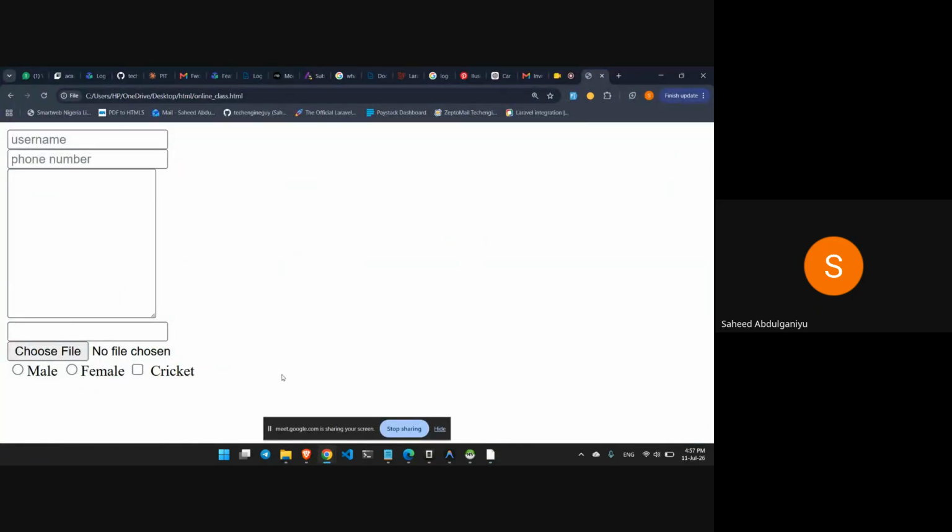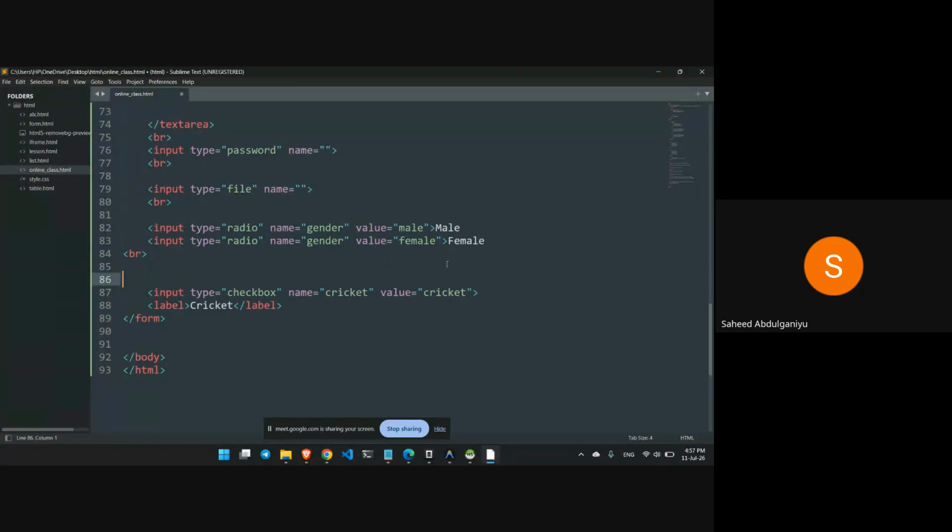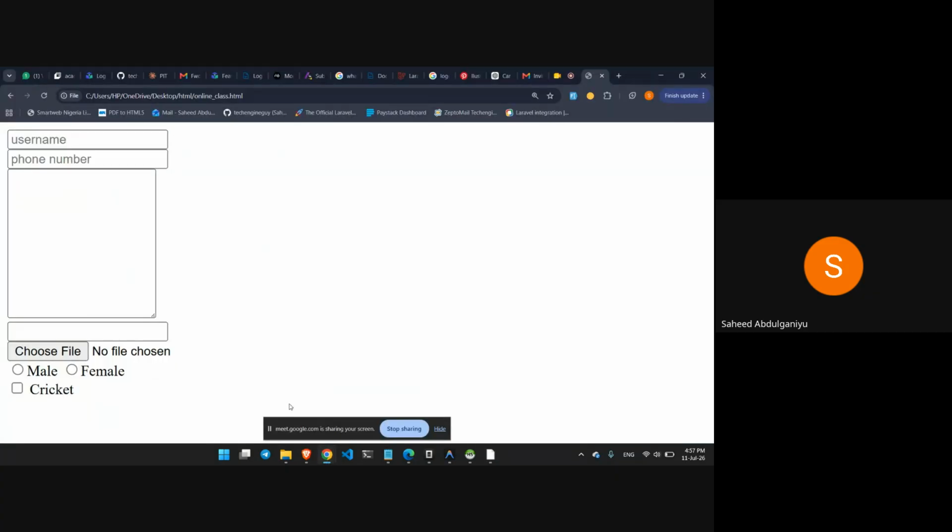So if we refresh this, we have cricket as an option. Let's add a break line to this. So you can check your items using the checkbox.